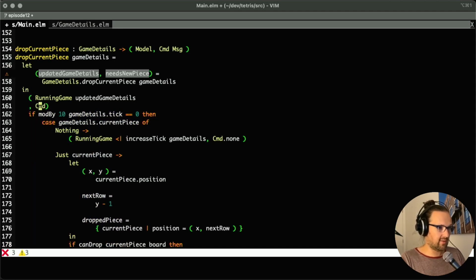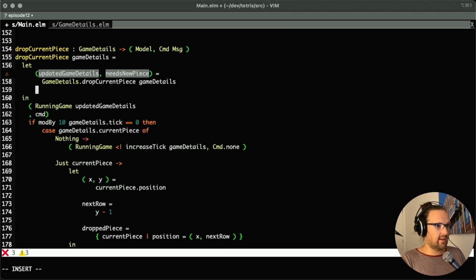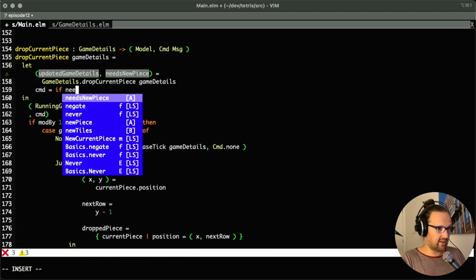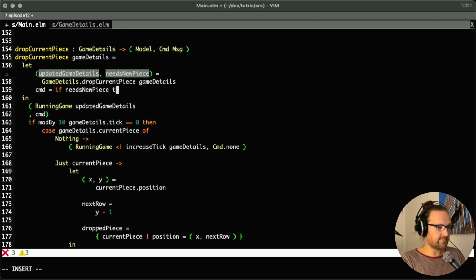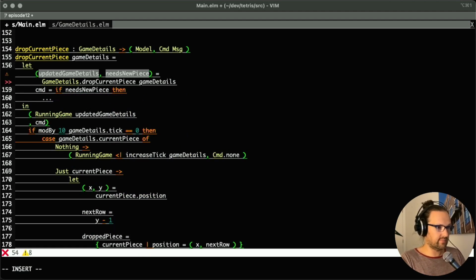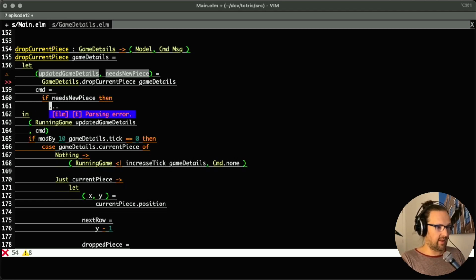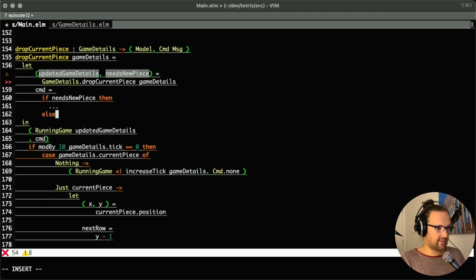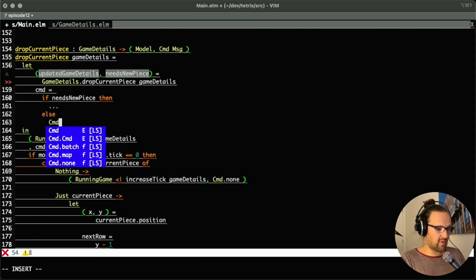Okay, it really wants to uppercase this one. Let's change this. And command, we say if needs new piece, then, else. I think that's pretty straightforward.